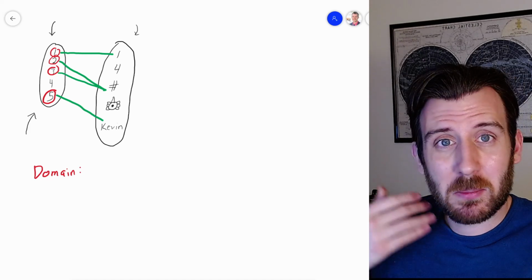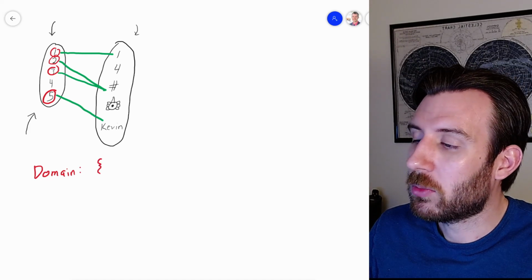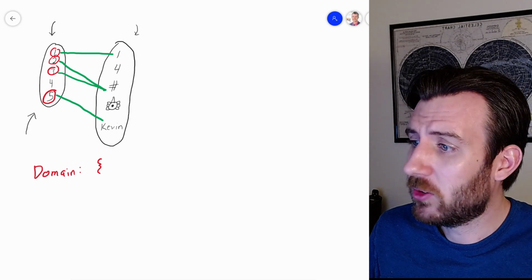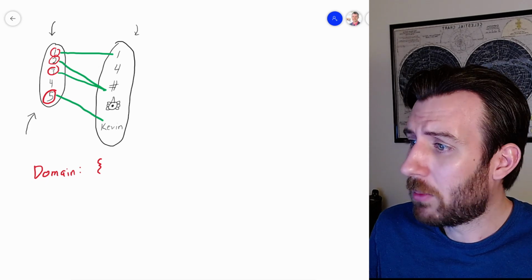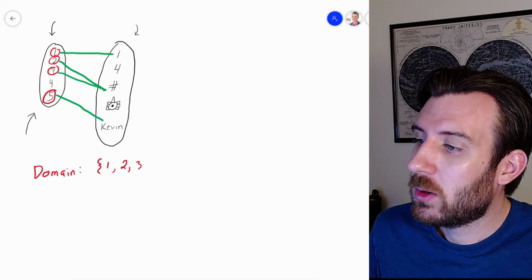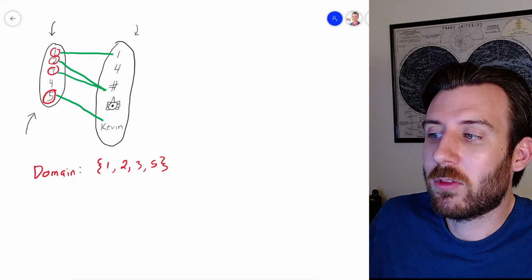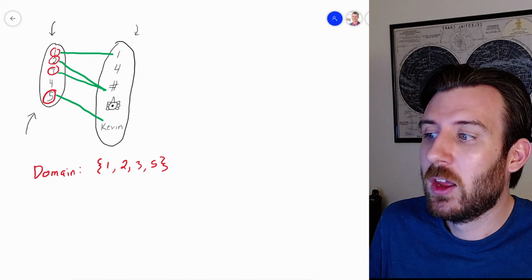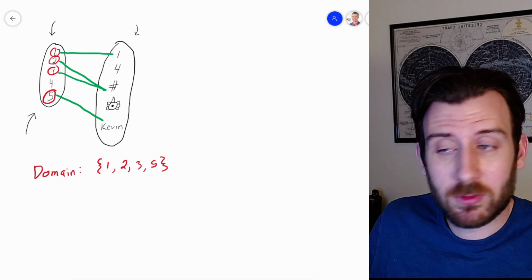And when we're talking about many different detached objects, we'll often use some curly braces. These are called braces. We'll use this symbol, which appears on your keyboard above the enter key probably. And you can say 1, 2, 3, 5. And it's a nice condensed way of saying I just have a pile of elements, objects. In that pile is the object 1, the object 2, 3, and 5.